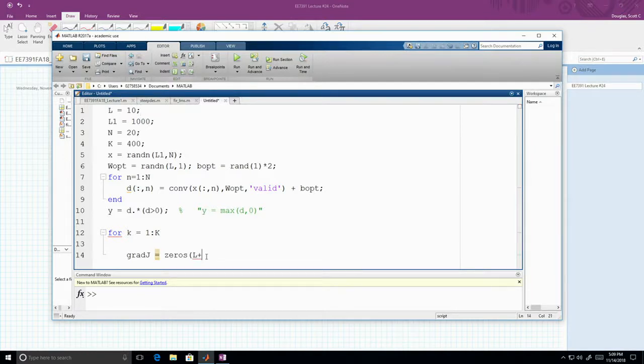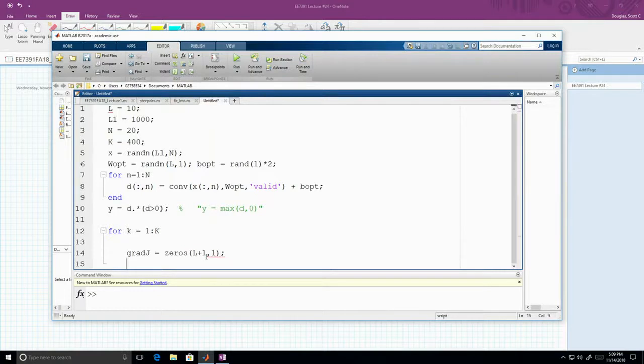But in this case, I'm going to say L plus 1. This will store my gradient for the kth iteration. So I'm computing the gradient across all patterns, that is across all ends, and across all shifts vertically, because I need to apply a filter to the vertical dimension, if you will, to produce my output.